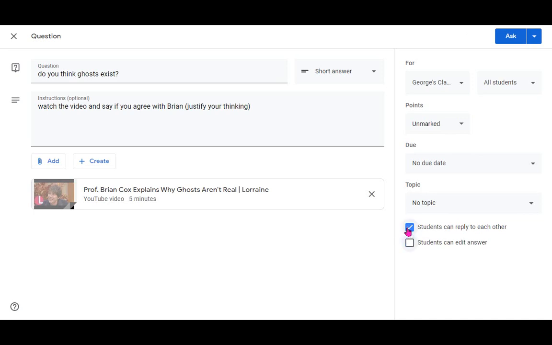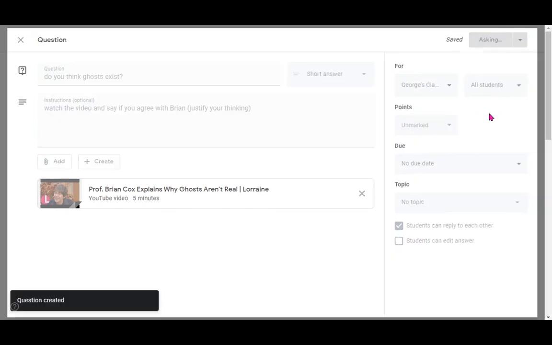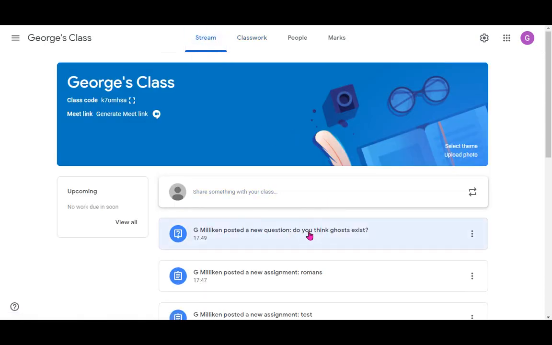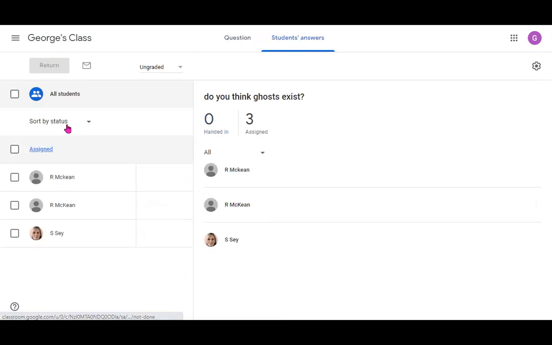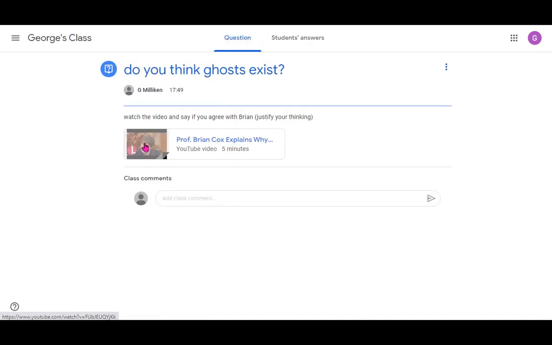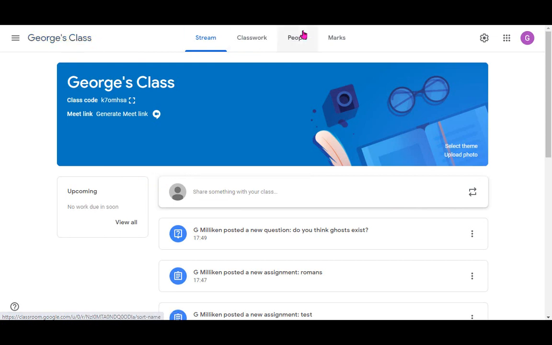But what I want definitely is I want them to be able to reply to each other, and that means that once I ask that question, it will appear here on the stream. So when they select it, I want them to watch the video, write a comment, and it will allow them to go backwards and forwards, having a discussion. So they could hopefully use the question phrasing from the literacy to say, for example, I see what you're saying there, but I would add this, or however have you considered this, and I'd like them to think about the language they use to pose questions.